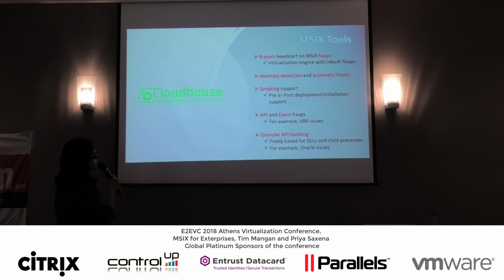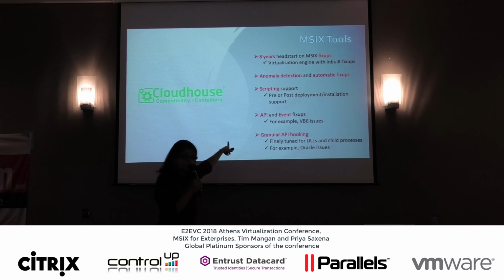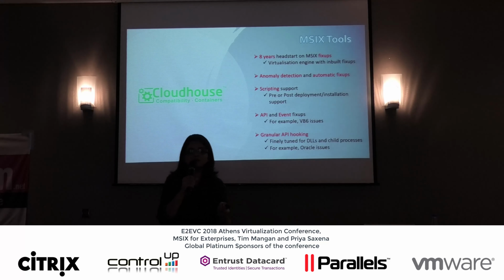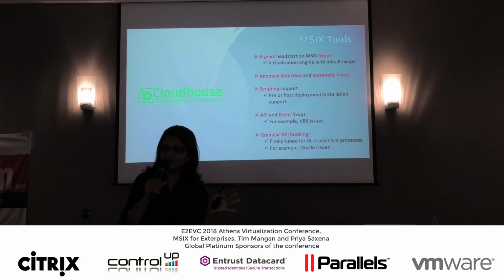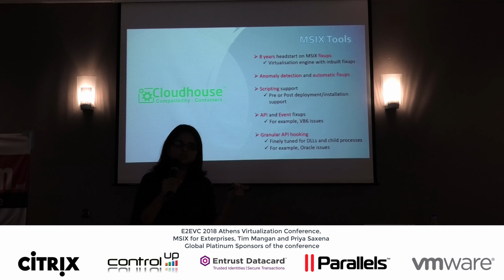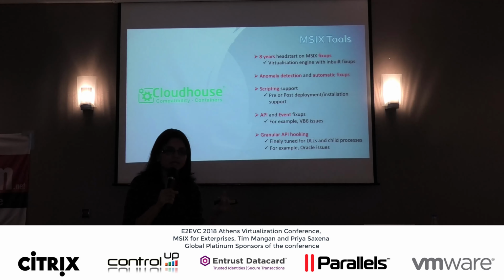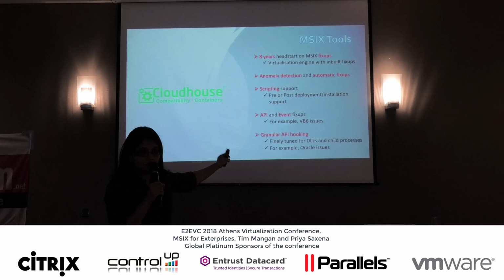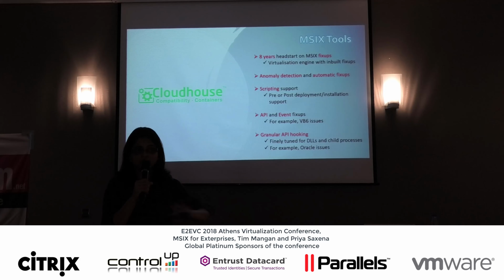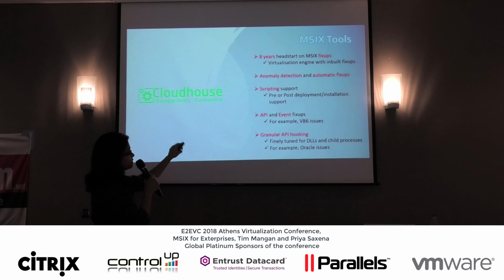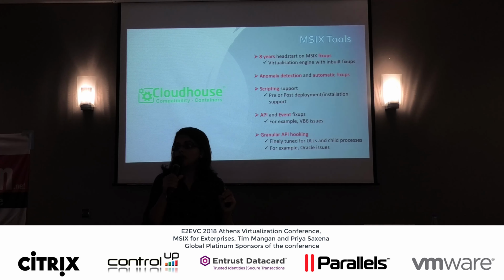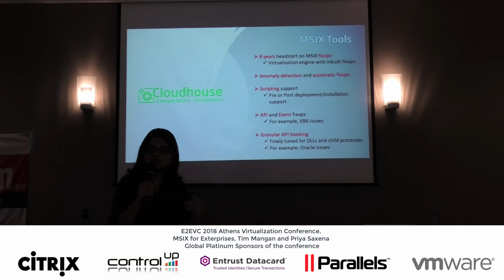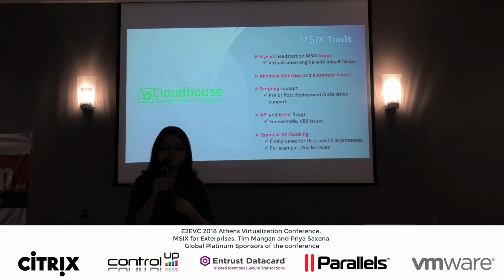And the fourth point here is API and event fix-ups. Now, API fix-ups, Microsoft is giving as part of PSF. There are not many right now. There are some 19 file system APIs, some 9 registry APIs, some DLL APIs and process, but in future they might have more. CloudHouse has it today. They have all the API fix-ups, and they have event fix-ups as well, which can't be done using the PSF framework. And many issues like VB6 I've personally seen can't be fixed with simple API hooking.